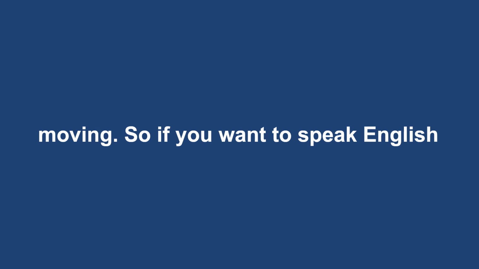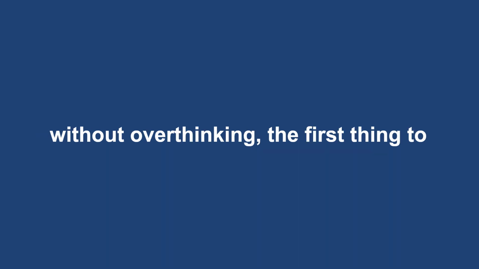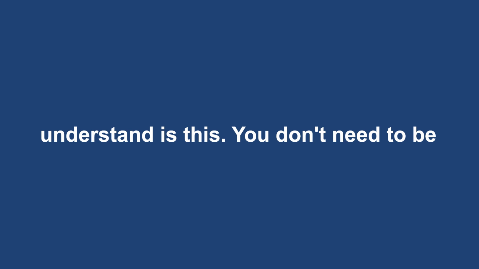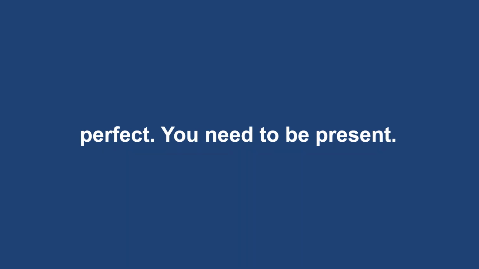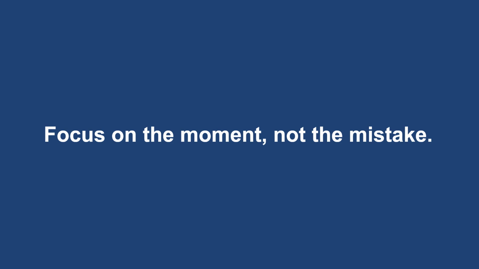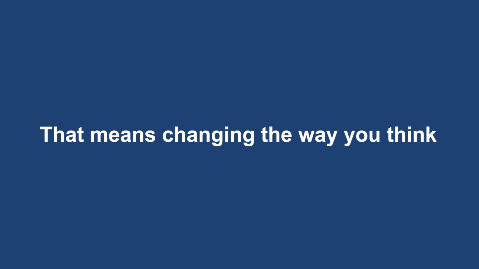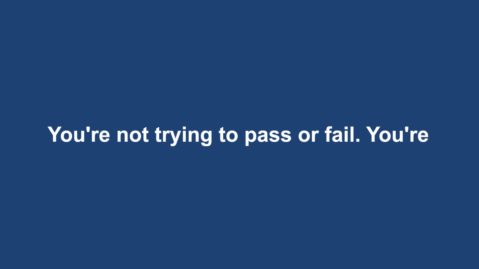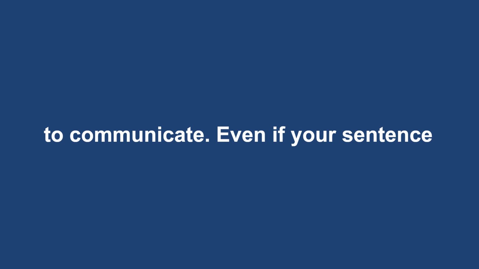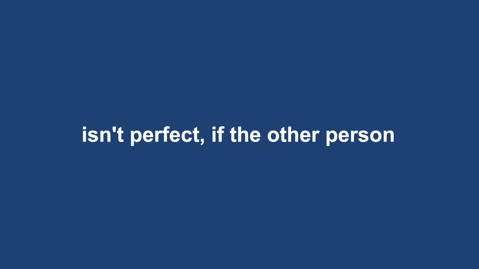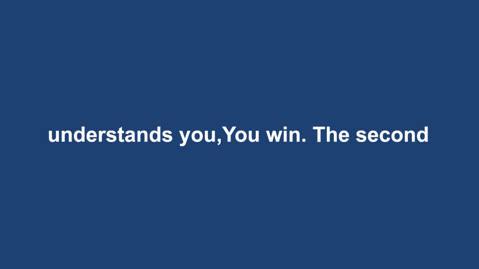So if you want to speak English without overthinking, the first thing to understand is this. You don't need to be perfect. You need to be present. Focus on the moment, not the mistake. That means changing the way you think about speaking. Speaking is not a test. You're not trying to pass or fail. You're trying to connect, to express something, to communicate. Even if your sentence isn't perfect, if the other person understands you, you win.